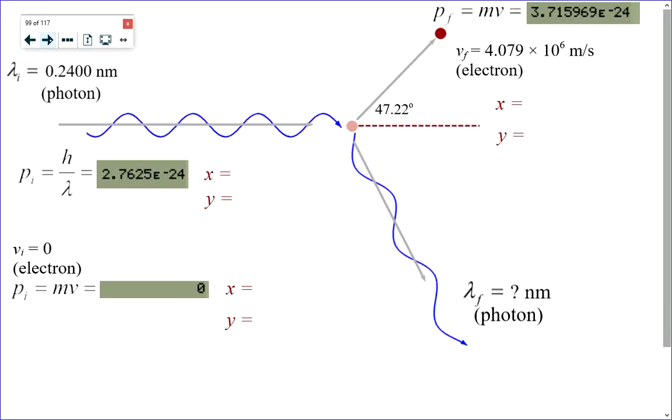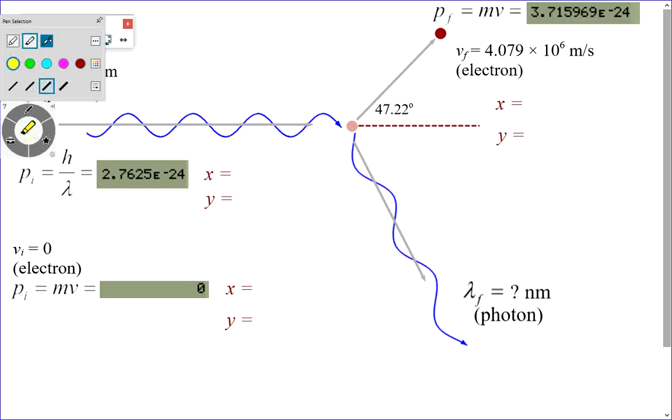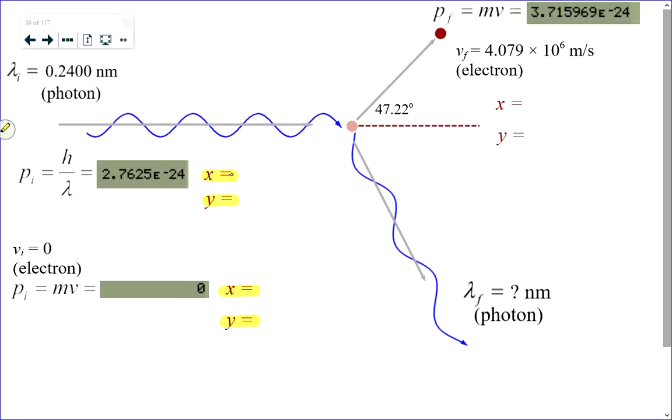So briefly, and then I'll give you a couple of minutes to do so, the X and Y components of the momentum of the photon before, that would be this X and this Y component before, should not require much thought. They certainly won't require any calculations. Requiring even less thought and 0 calculations would be determining the X and Y components of the electron before.